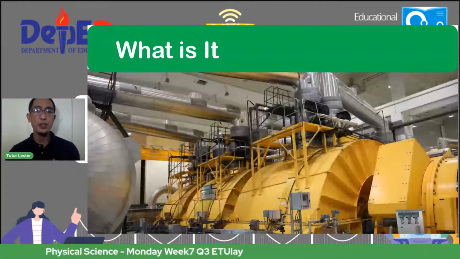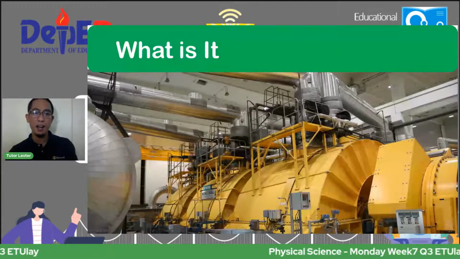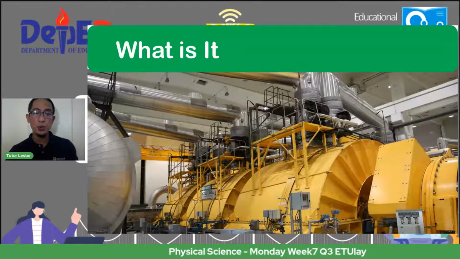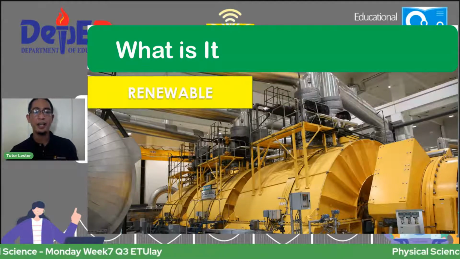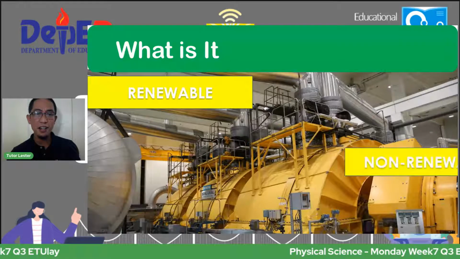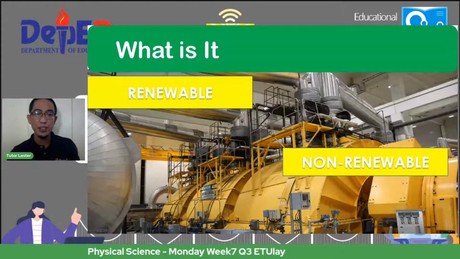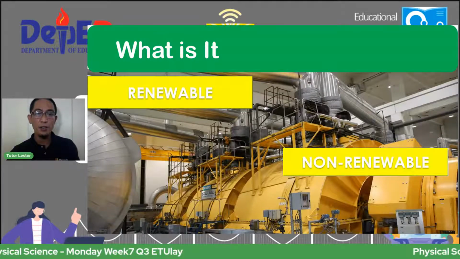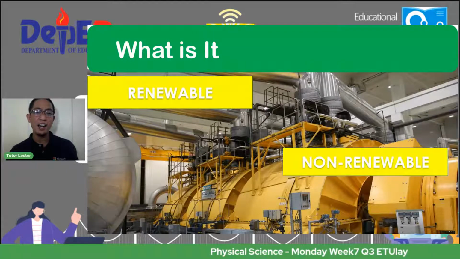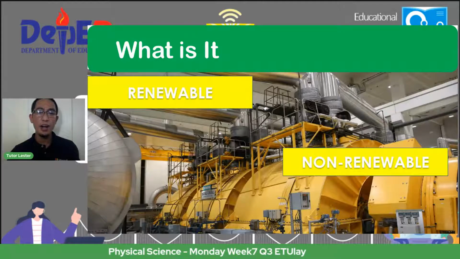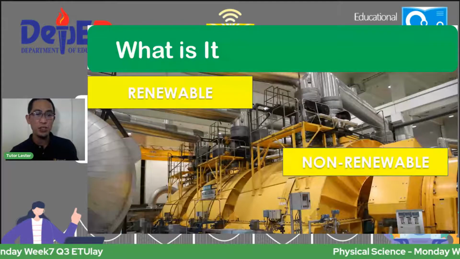Okay, so electrical sources can be broken down into two major groups. So, dalawa po ang major groups when it comes to electrical sources. So, we have the renewables and the non-renewables. So, ano pong mga energy sources ang makukonsider natin na renewable? Okay, when we say renewable, ito po yung mga sources that can be replenished within our lifetime. So, ang common examples po nito, itong mga renewables are the following.